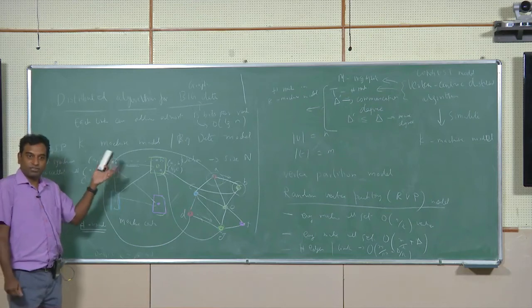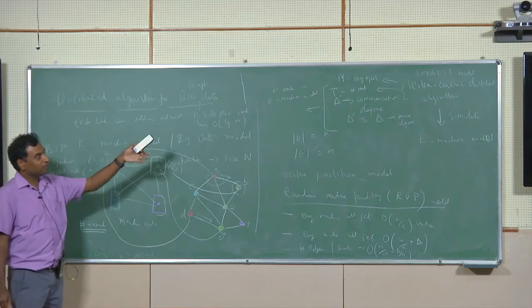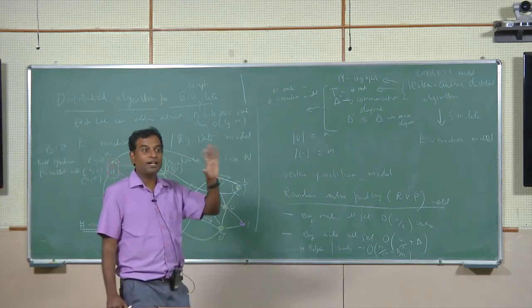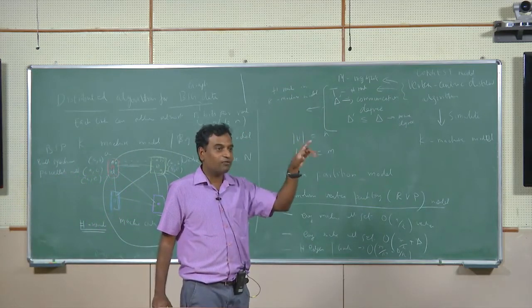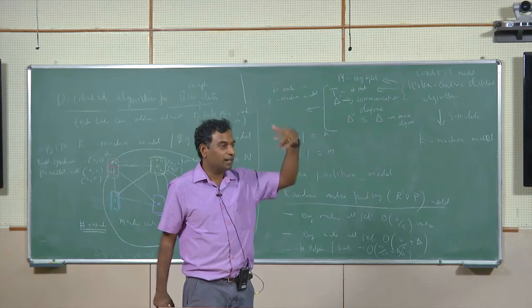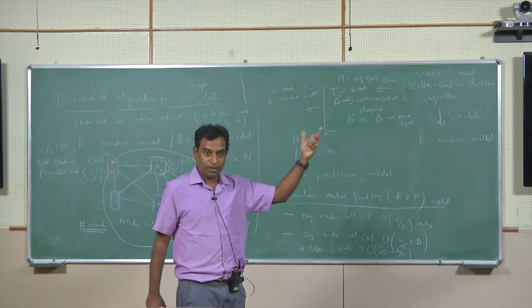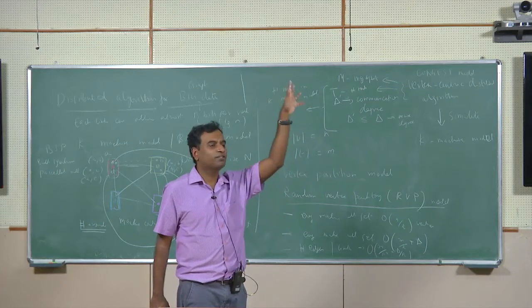So to simulate it, let's see what the complexity is. I just simulate it in this standard way, right? So I'm going to understand how many rounds it needs. To know that, I have to see how many rounds it takes to simulate one round in the vertex centric model. Okay. So let's look at one arbitrary round in the vertex centric model.